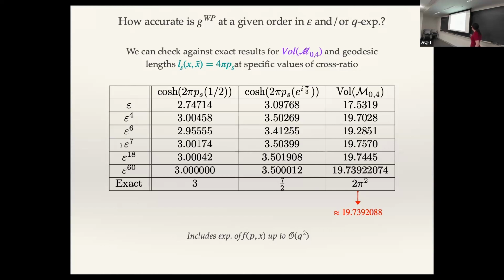And here we have, using our numerical approximation to the metric at different orders in this epsilon parameter, the numerical values we compute for these functions of the saddle point momenta and the volumes. You see that when we go finally up to epsilon to the 60, we get accuracy up to something like 10 to the minus 5. So this includes expanding the 3-point function piece up to this epsilon parameter to the 60, and only up to order q squared in the conformal block expansion. So we see that already when we just take one subleading order in the Zamolodchikov expansion, we get analytic results to extremely high accuracy.